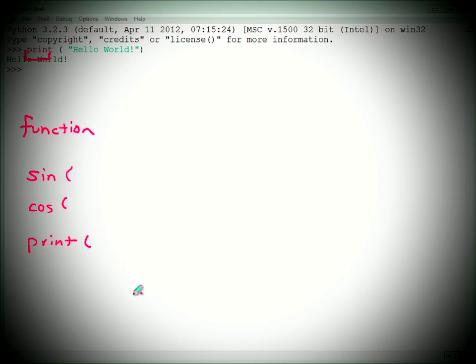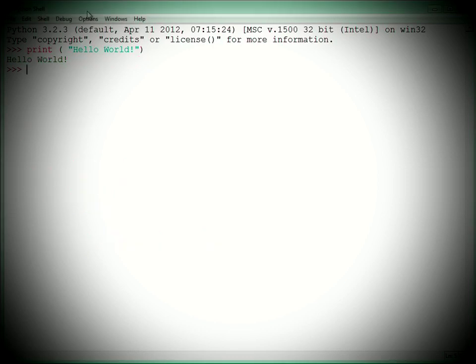Inside those parentheses goes the data that we're giving the function. We might give sine and cosine pi over 4. Close parentheses. In this case, we're giving the print function a set of text, hello world. And that is right here in what we've typed in. Unlike with mathematics, with computers, we can easily give functions several sets of parameters that go inside those parentheses, and it doesn't even have to be numbers. It can also be text, or even an entire customer record or a 3D object that we want to have displayed on our screen.